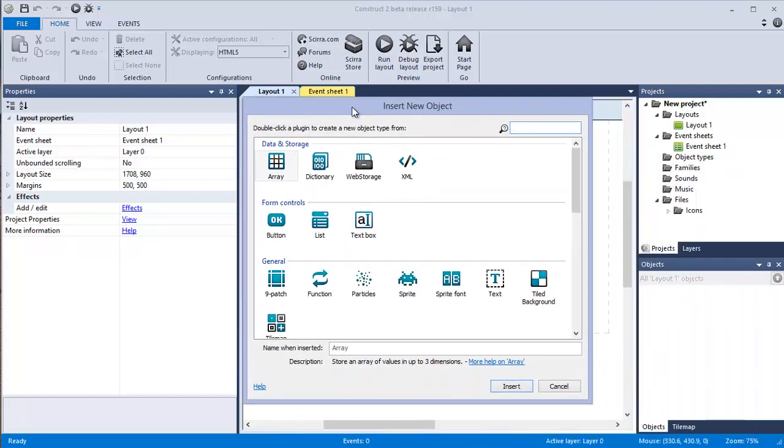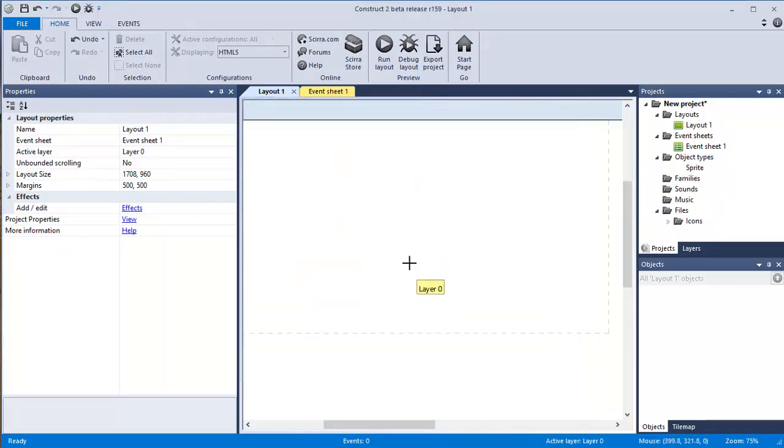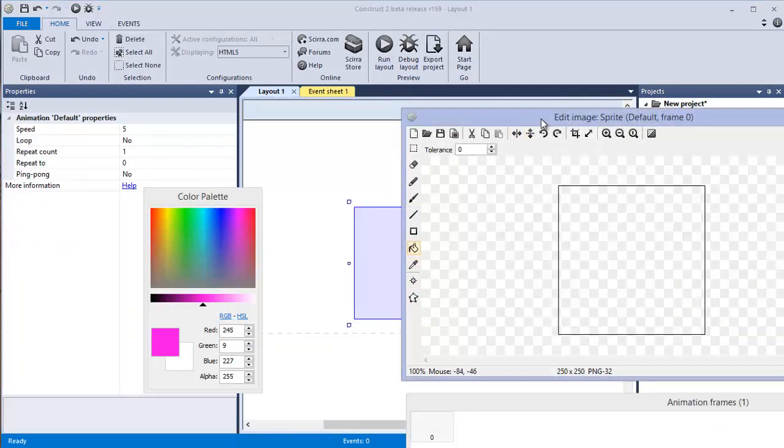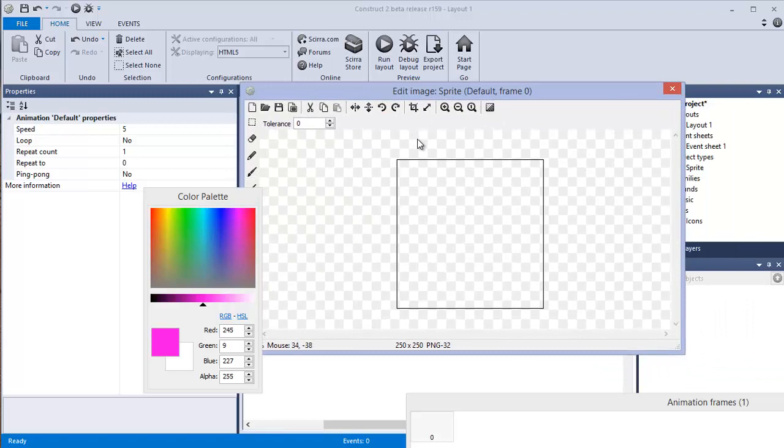Now, when it comes to game development, and it doesn't matter what environment you're in, essentially it is very object-oriented, meaning that you take objects and you manipulate those objects with code. But in this case, in Construct 2's non-coding program, we just manipulate them with logic. All right, so what we're going to do is add in a sprite, and we're just going to click on this here, and you can see that a whole bunch of options come up here.